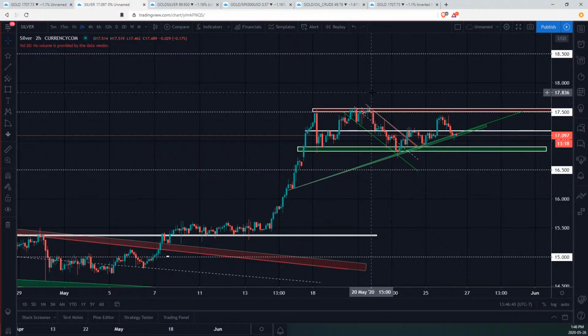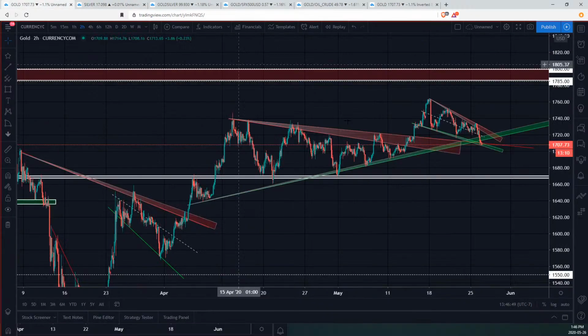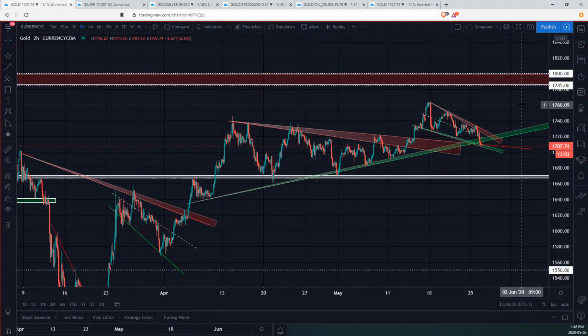Not really going to be short bias for gold and silver, to be completely honest. I'm going to be a little bit more long bias due to fundamentals, and we'll see how it goes. Not going to be trading anything just yet, but obviously we do have to have patience for the pattern to actually fully develop before we take any action.